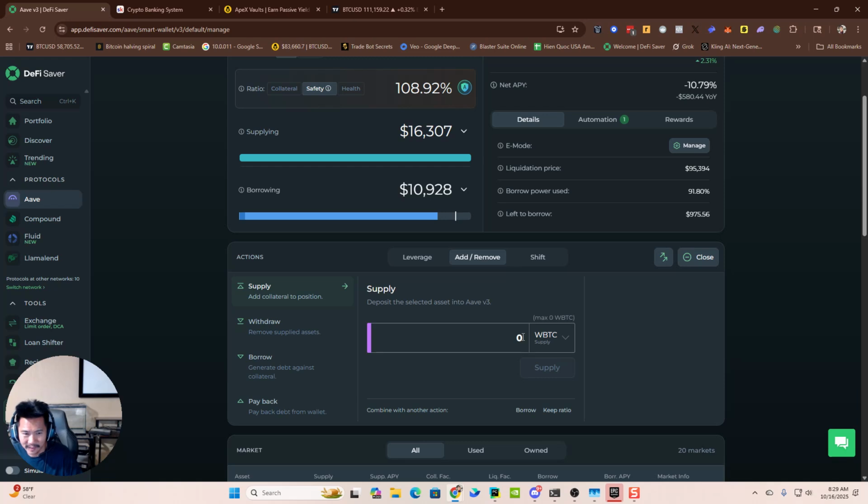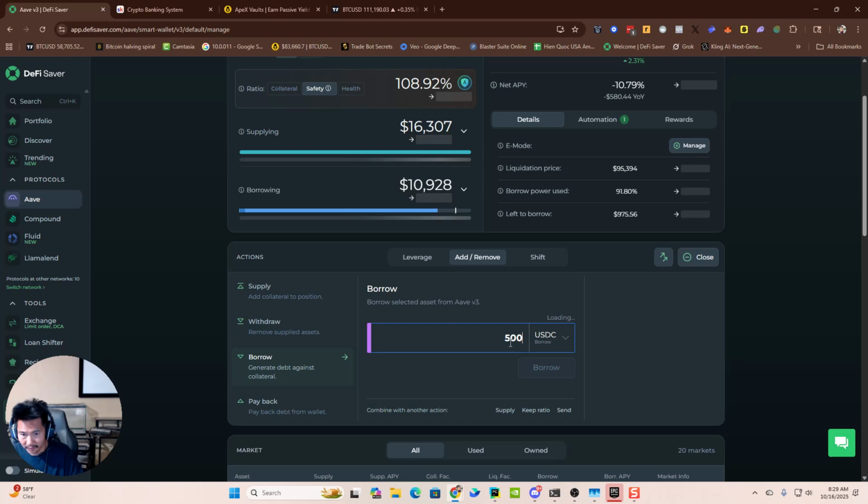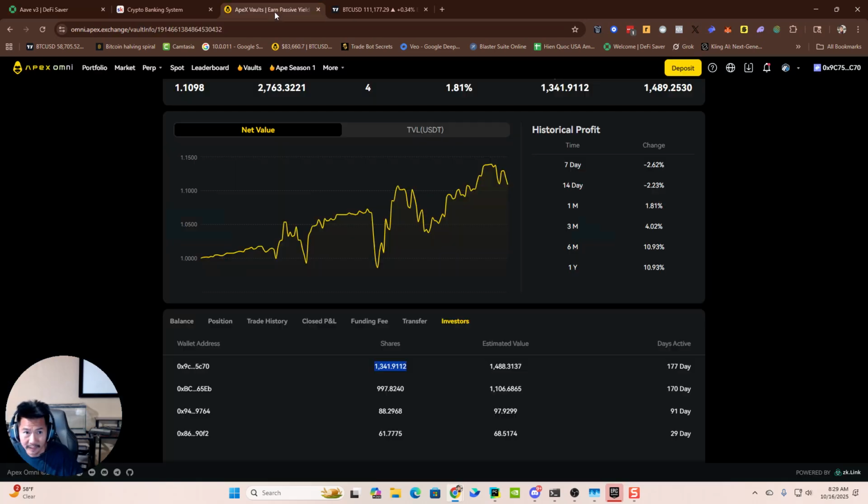So if I supply here, and then I borrow for my bot, I would put the money here, borrow for the bot, making sure that's safe. Then if it is, I'll borrow that, still boost another $500 here, and put this into this vault. Everything here is kind of like my checking account, and if I withdraw from this, I don't have to boost it again because I've already done it on Aave or DeFi Saver. So this is actual money in the bank, my bank account. It's not much, right?